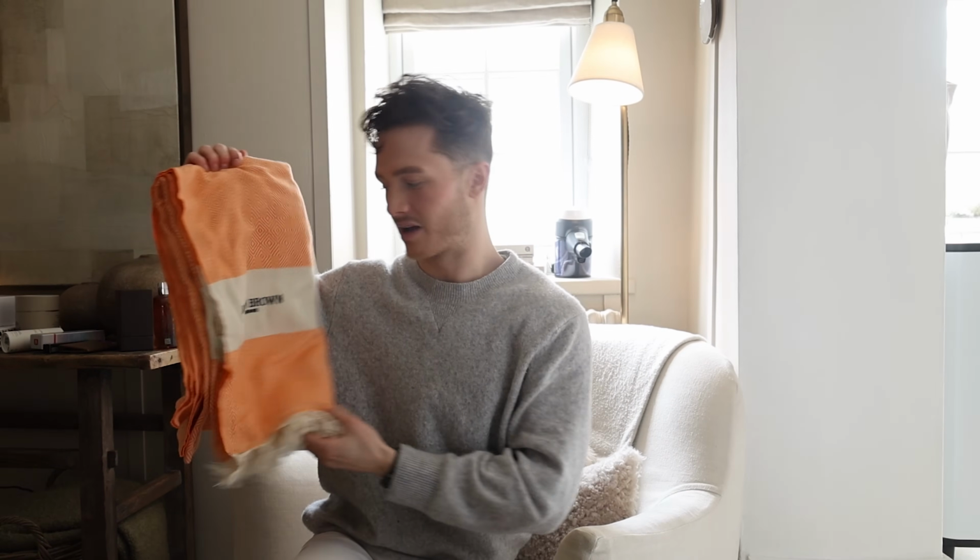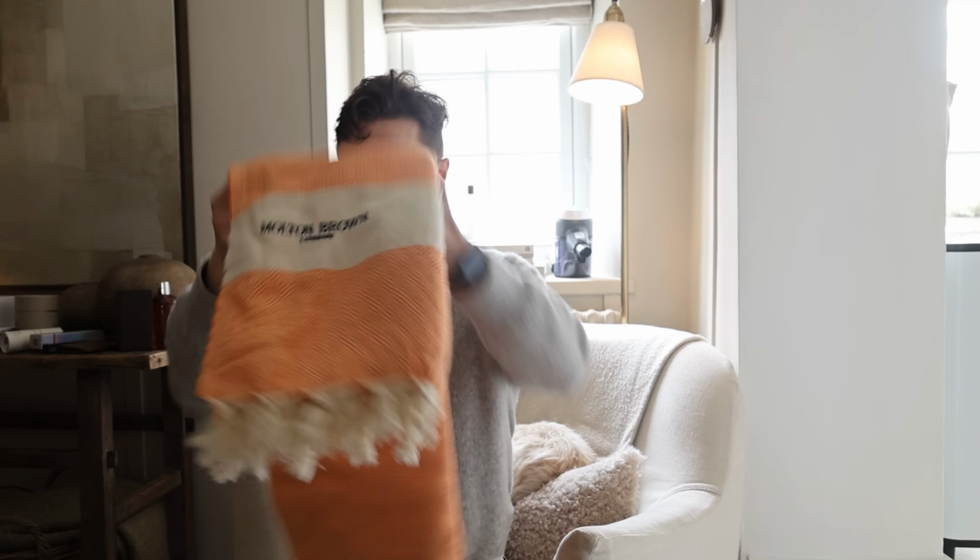There's also a beach towel from Molton Brown, which I love getting towels, so yeah, that's really handy and perfect timing for our holiday to Greece as well. And then what else is in here? There's a cocktail shaker, which I'm going to just leave straight for the new house because I'm not sure we have one there, so that's a really handy gift. And then an ice tray and a little bottle of gin as well. So yeah, a really lovely gift, so thank you so much to Molton Brown for those.